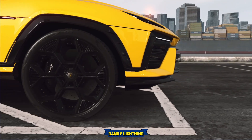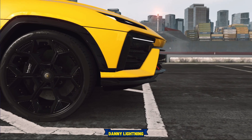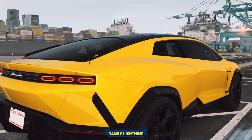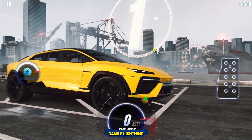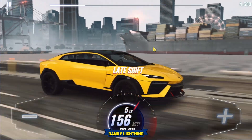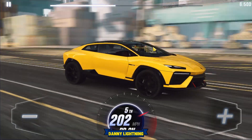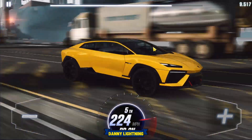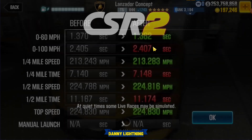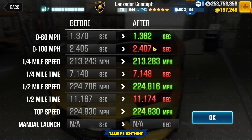To drive it, you have to get a perfect start and make the needle kick back. Instantly shift into second. Hit your nitrous, all the rest of the shifts right before the red line: 3, 2, 1, go. 2nd nitrous, 3rd, 4th, 5th. And that's all she wrote. We ran an 11.174, and it is beating the dyno, so you might want to downshift once or twice so you don't beat the dyno time before you cross the finish line.